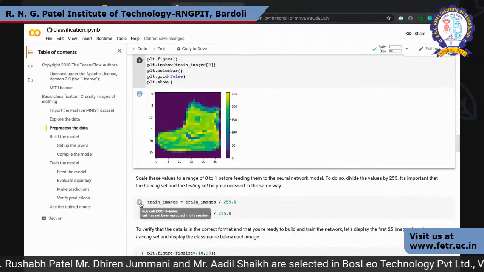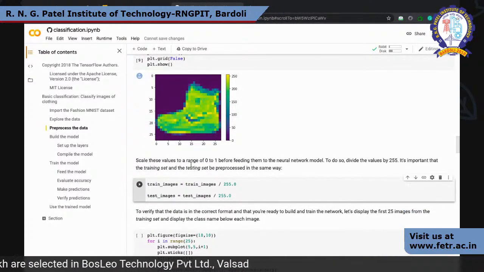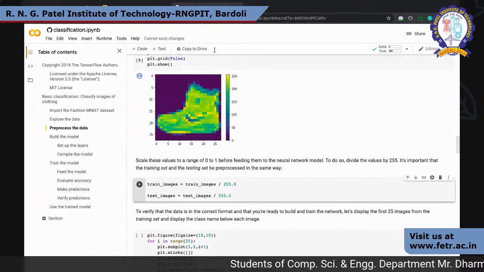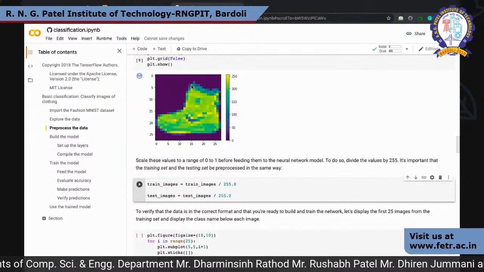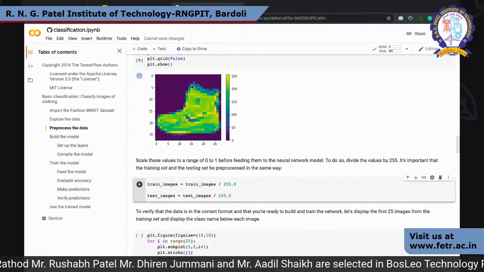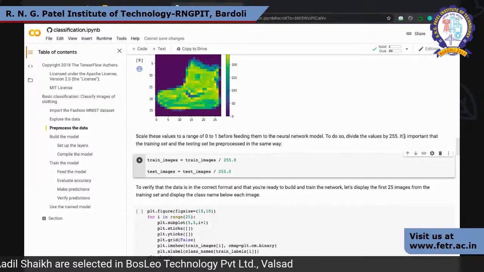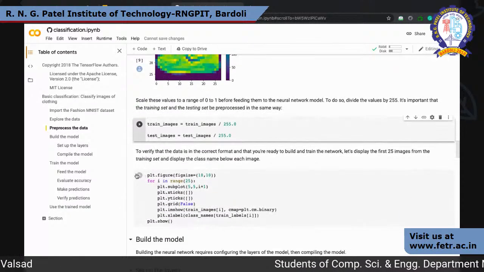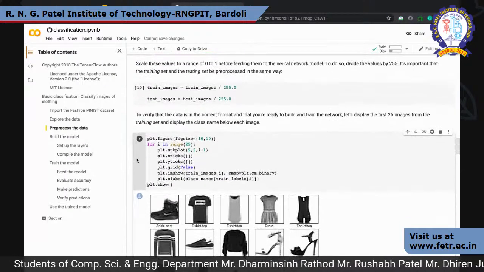Now what we are doing is converting the training images and testing images into the range of 0 to 1 before processing further. This is basically 0 to 255, and as we have seen, we have to flatten our images so we can easily give them to the input. So what it does is convert the values from 0 to 255 into values from 0 to 1. And then let's plot the same thing to verify whether what we did is right or not.